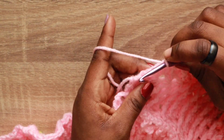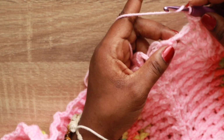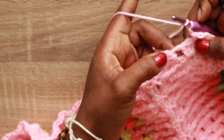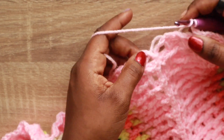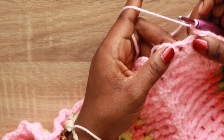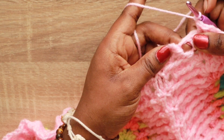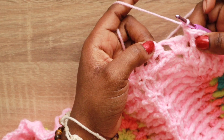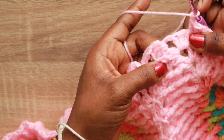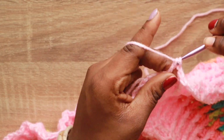Okay, so I am at my middle point. So where I added on the extra rows, all I'm going to do is put granny clusters into these available chain spaces before I get to my middle join point. So right now it doesn't matter how many rows you added or didn't add, so all you're going to do when you can't put a mosaic granny cluster anywhere, you are going to do a traditional granny cluster into the chain spaces. So I can't put a mosaic granny cluster right here, have nothing to put my treble into, so I'm going to put a traditional granny cluster there.